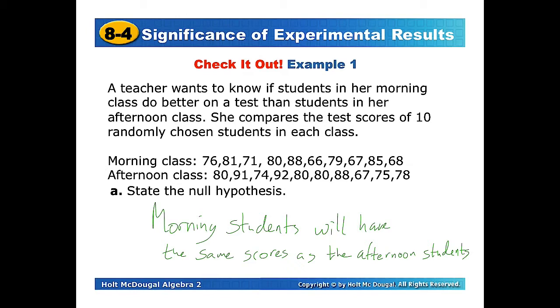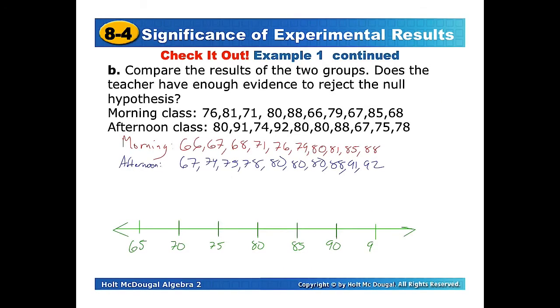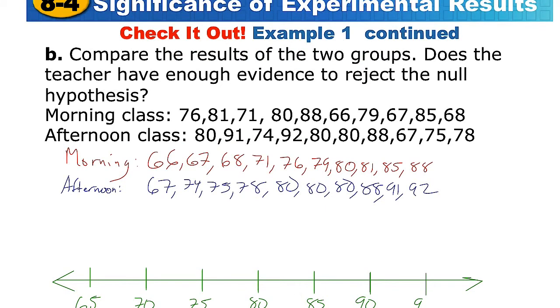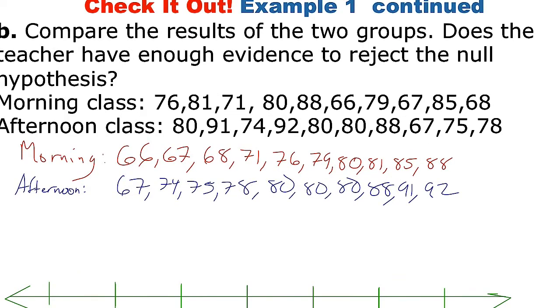Now, we're going to do the same type of test. Now, we've got a little bit more in terms of numbers here. So, I've already taken the liberty of putting things in order if you want to write these down in their order as well. Now, we were told that there are 10 students in each class that she looked at. So, 10, that means halfway through is 5. So, go 1, 2, 3, 4, 5. So, between the 5th and the 6th number, so between 76 and 79, we need to find our halfway point there, which is 77.5.